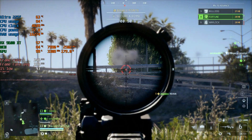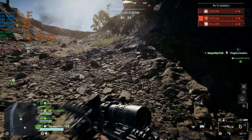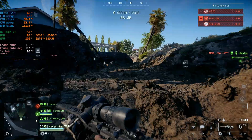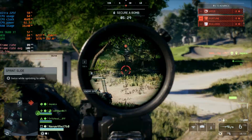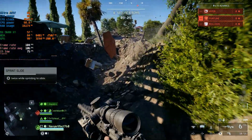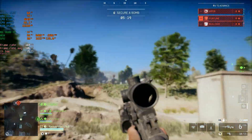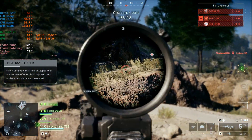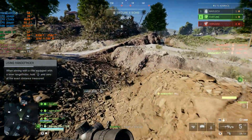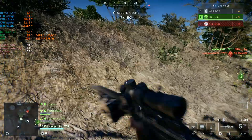Let's see what happens when we move up to 1440p. Moving up to 1440p, right away we're getting about 109 FPS average — a pretty big hit to our FPS. We have a 1% low of 78. CPU utilization is at 86% as we move through this trench, and GPU utilization is at 99%, 180 watts. Frame time graph is pretty smooth, the game feels smooth, responsive, no issues. But we're definitely got a bit of a bottleneck, especially up around that 80% CPU utilization.